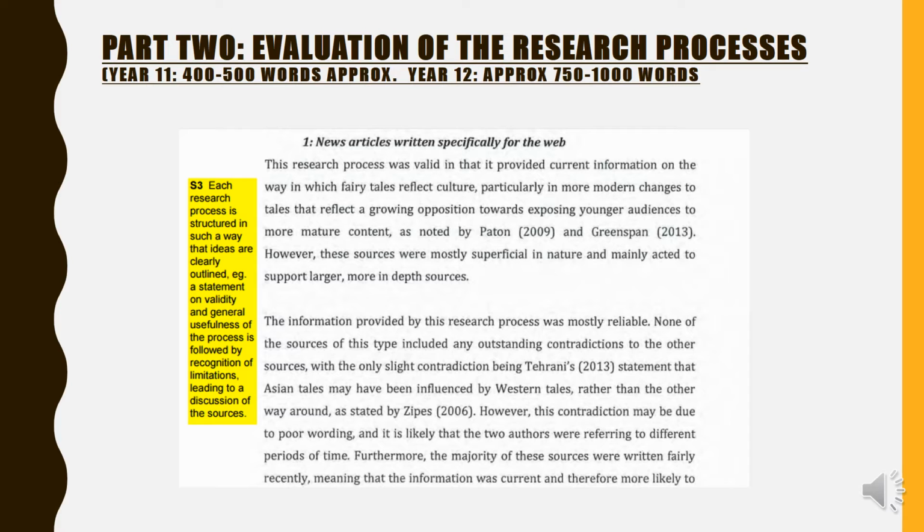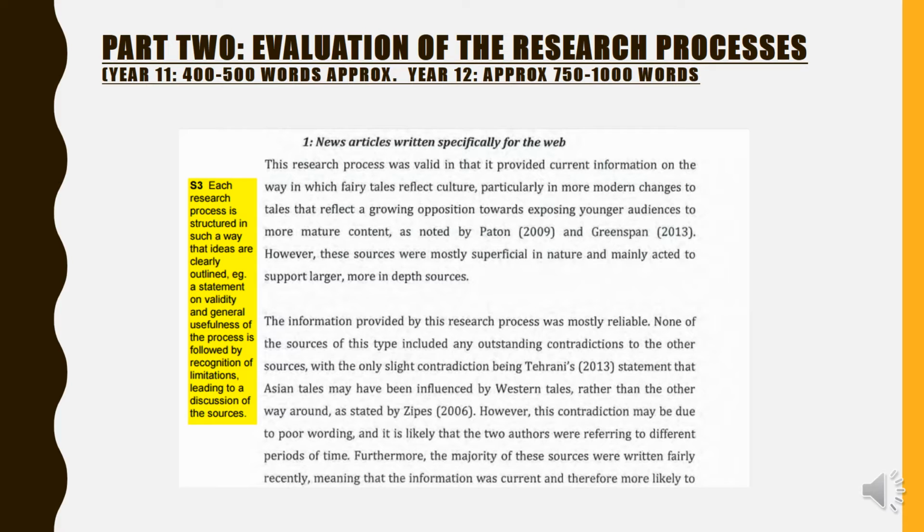They have done some brilliant things in here. They've looked at the fact that it was valid, and they've decided that it's valid because news articles are written in a modern context that provide current information. That makes sense. If they were talking about articles they'd collected from the media from 1852, and they were talking about how they provided a modern context, that would not be valid. Okay, so you need to make sure your judgments are actually spot on.